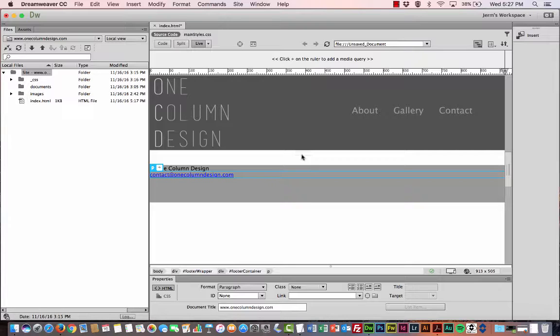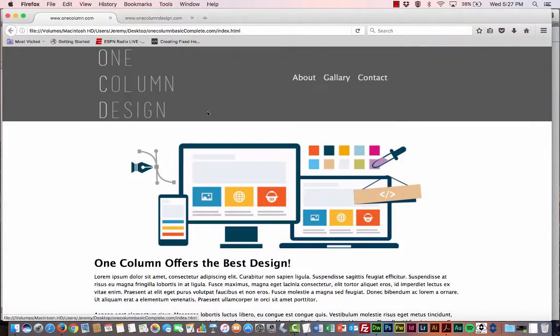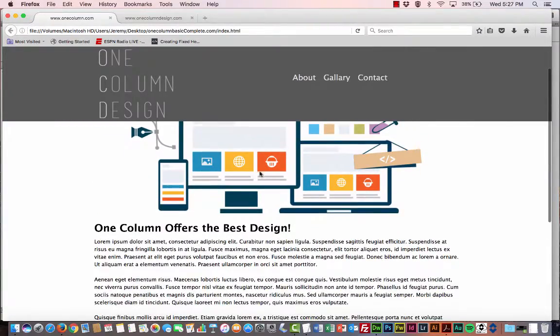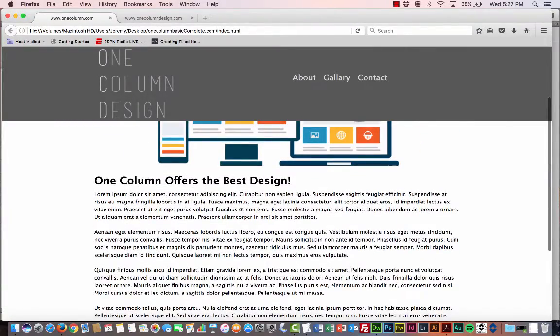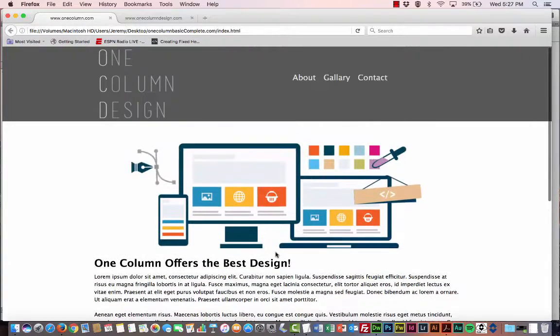But first of all, let's go ahead and go back to our code here and let's look at our mock-up also, so we kind of know where we're going. This is our finished product here, and we have some in the content area. We have an image, and then we have a heading, and then we also have some text, some lorem ipsum text. So let's go ahead and start putting in some of that content, and that way we can go back and forth and style it, finish it out with styling the content. So I'm going to switch back over to Dreamweaver real quick.